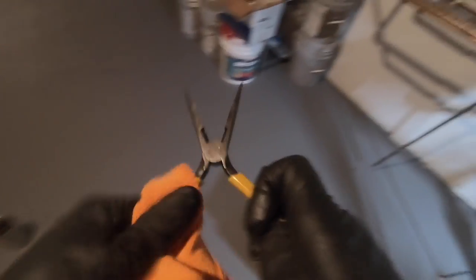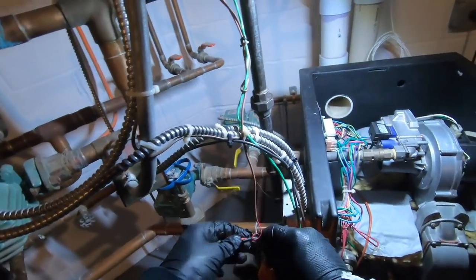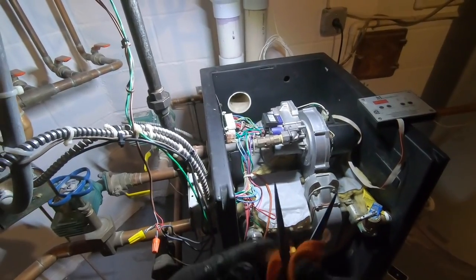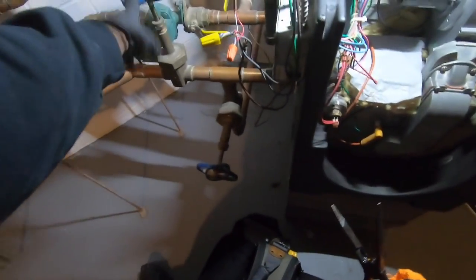Boiler is burning really nice. You let it get hot. Let's end its call really quickly. Shut it down. It'll purge itself. I think that valve is noisy. Thing's an antique. Check that thing out.